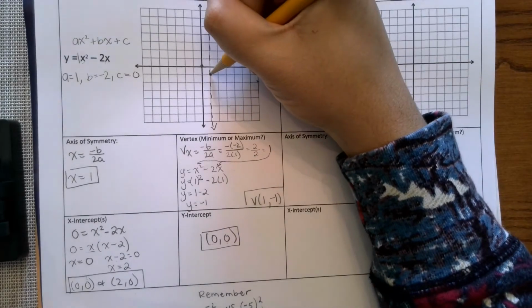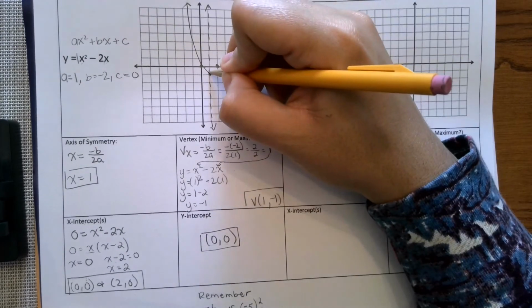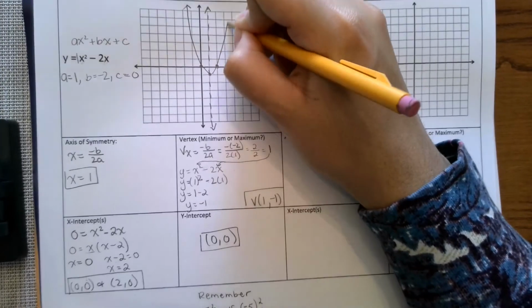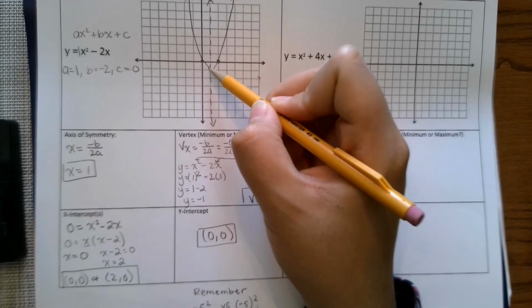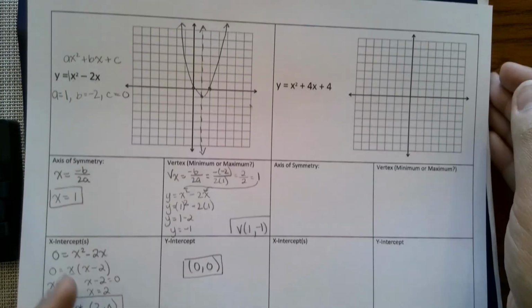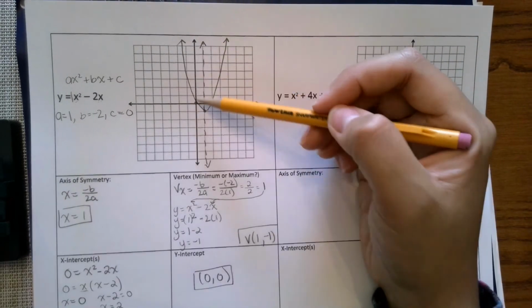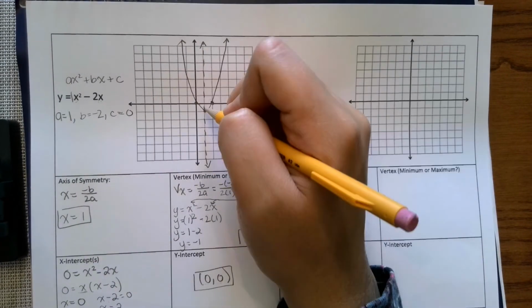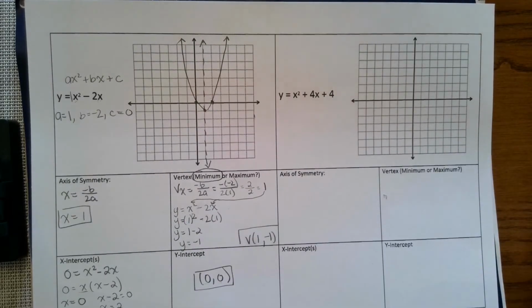And then this one, it's kind of hard to determine how wide or how narrow it's going to be. So we're just going to kind of draw it the best we can. We only really know what's going on over here. And that's okay. And now looking at this parabola, I can see that since it opens up, the vertex is the lowest point, or in other words, the minimum of my parabola.